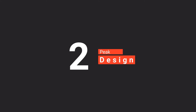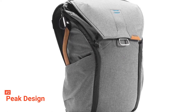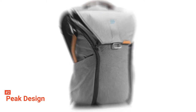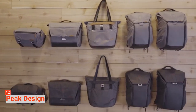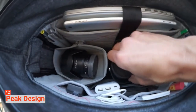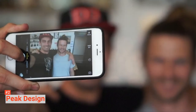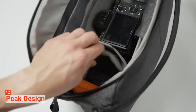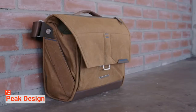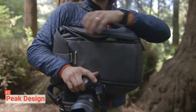The second product on our list is the Peak Design. Buying a camera and other photography accessories isn't enough. You should also consider investing in the right camera bag to ensure that your gear is safe and secure at all times. The expandable 20-liter storage that this camera bag offers is enough to accommodate a full-frame digital single-lens reflex camera body and about 3-4 lenses. The Peak Design has adjustable dividers that enable you to organize your camera equipment and keep it protected at all times. Alternatively, you can remove them and use this bag as a regular backpack for short trips or day-to-day activities. The dense nylon canvas shell used in this bag's construction is waterproof and highly durable for long-term use.